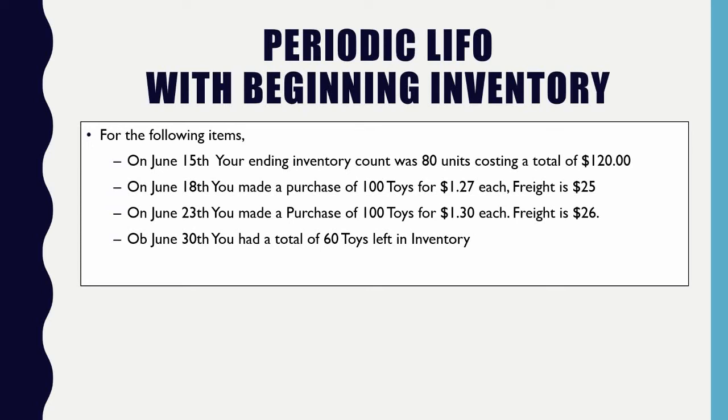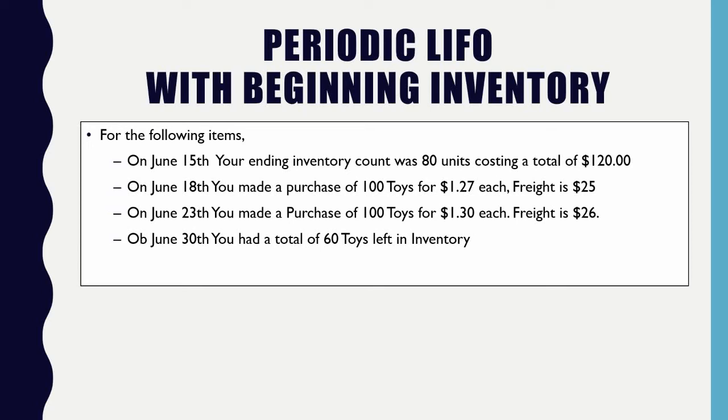So when we use the LIFO method, we're going to take away the things that came in last. The last purchase that you've made is what you're going to start costing your goods as sold. So then calculating that amount out, you're going to start off with the most recent one that you've purchased. Beginning inventory just acts as if this was something that you've had first.